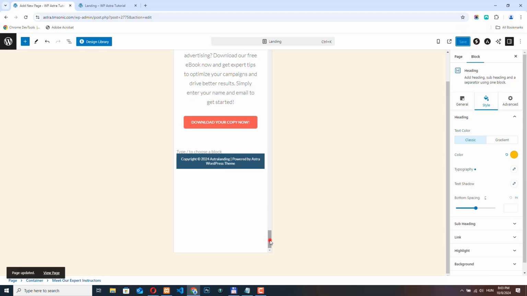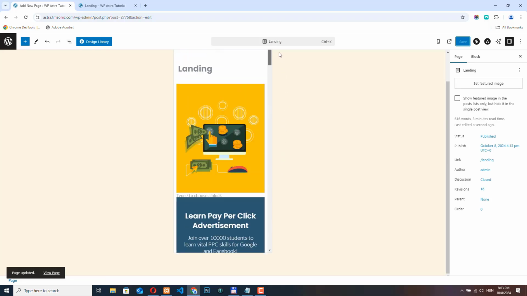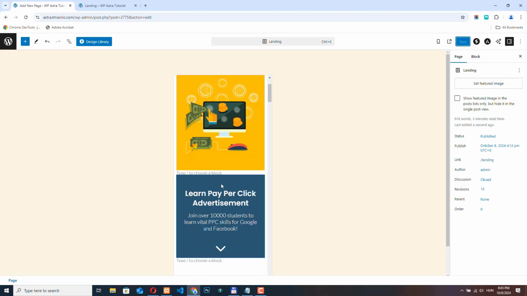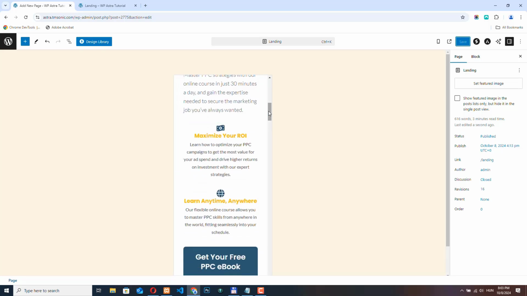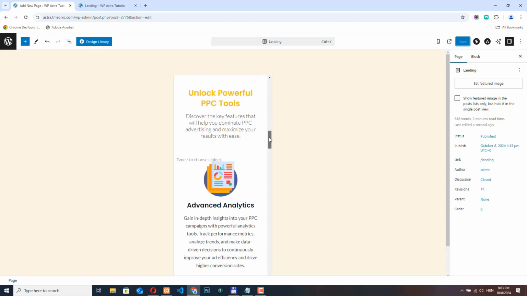Obviously, if you are doing this for your live website, you need to be more thorough. Make sure that every single part looks nice and clean, and all the font sizes are okay for all mobile devices. But for this tutorial, this is okay.